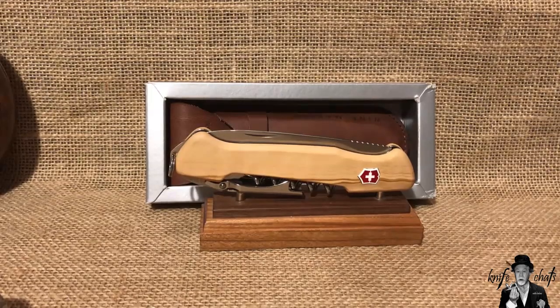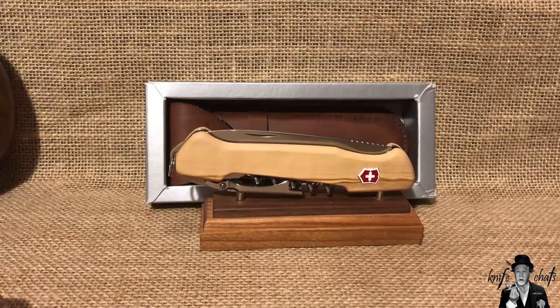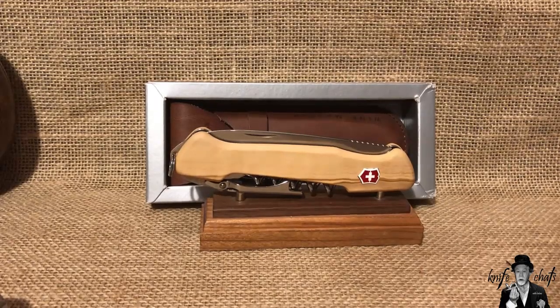And so what's a picnic knife? It's basically a knife that you use outdoors, and it should be able to open a bottle of wine or other beverages, and it should be good for food prep. And that's what we have here in the Wine Master.